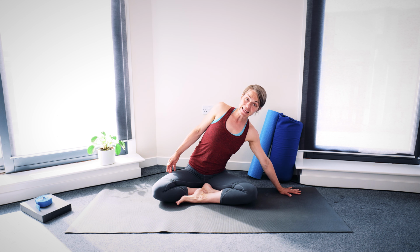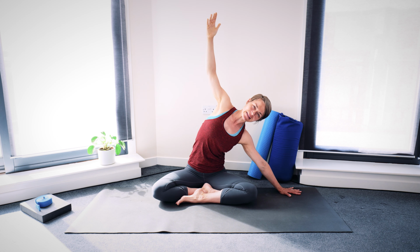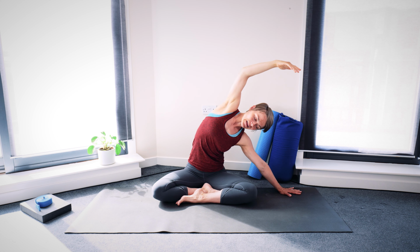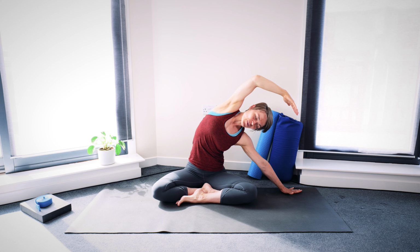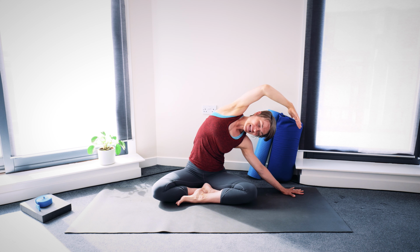With your next in-breath, let the right arm rise up and let the breath open the right side of your body. So really starting to breathe into that side body. The right arm could bend. Inhale to your ribs on the right side. If you feel like going a bit further into that side bend, you could exhale. Slowly bend a bit further out to the left side.